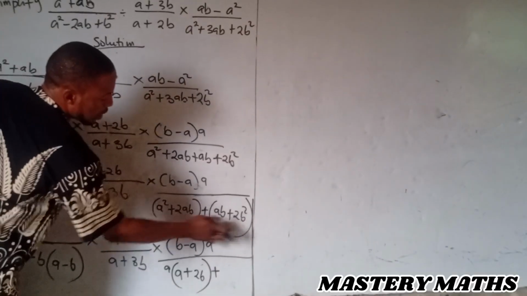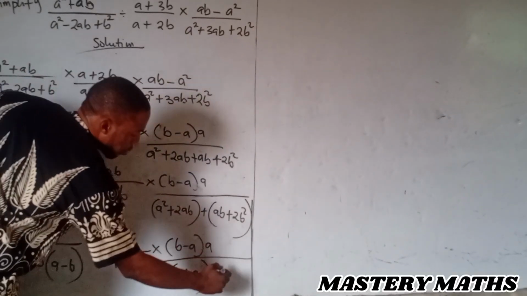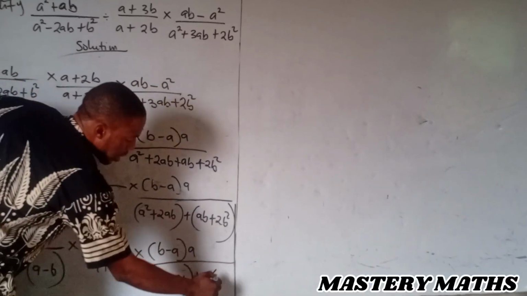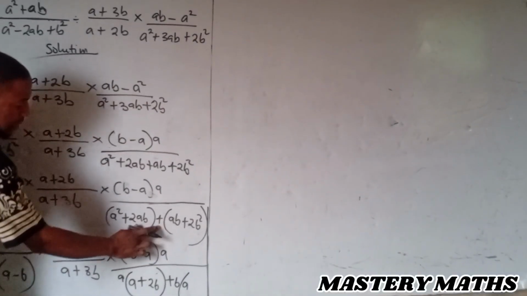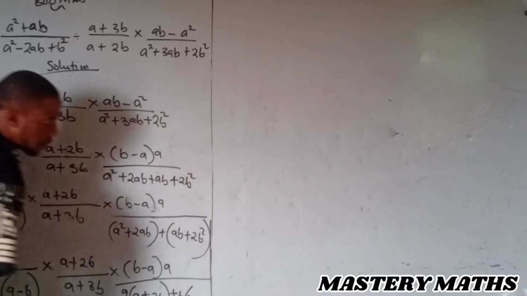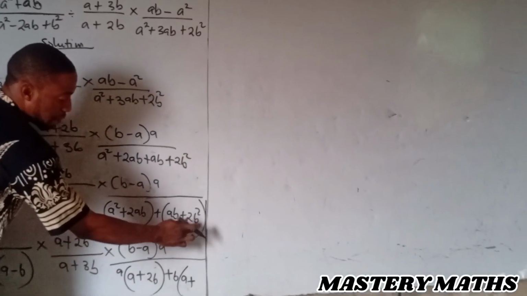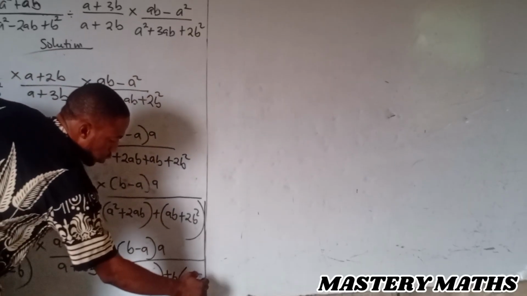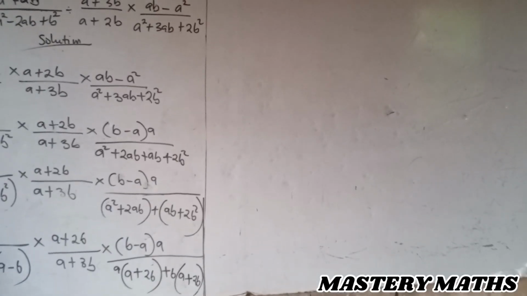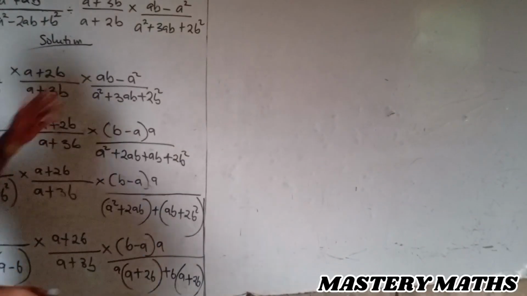The common factor here is B. So you have your B outside. Open the bracket. When B cancels this B, you have your A. Your sign, the two signs will multiply each other. Plus times plus is plus. When the B cancels one B here, it's remaining 2B, which we have done. So after this, we're coming to the other part of it.